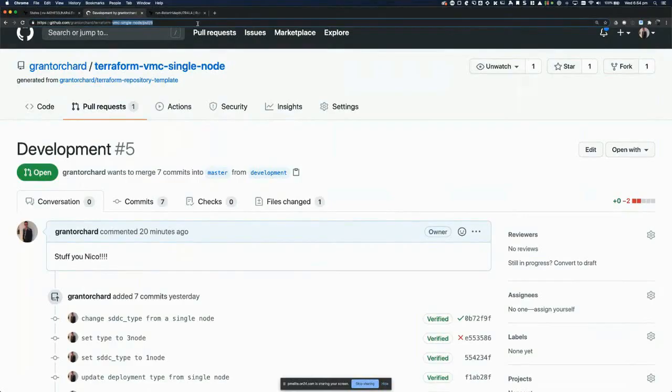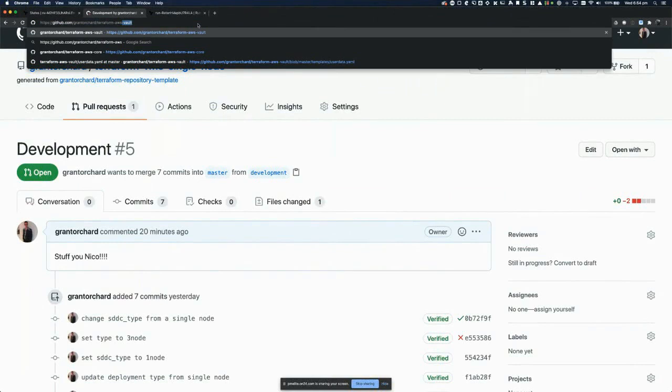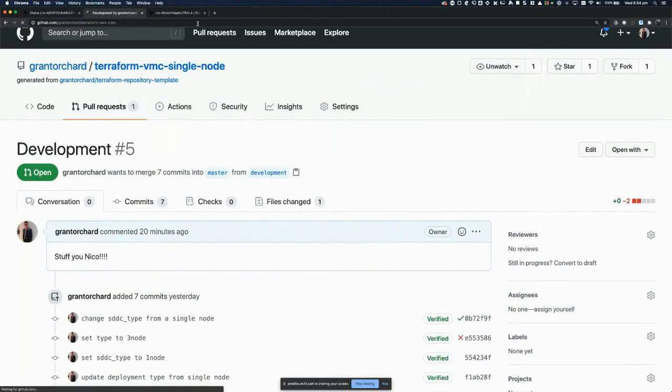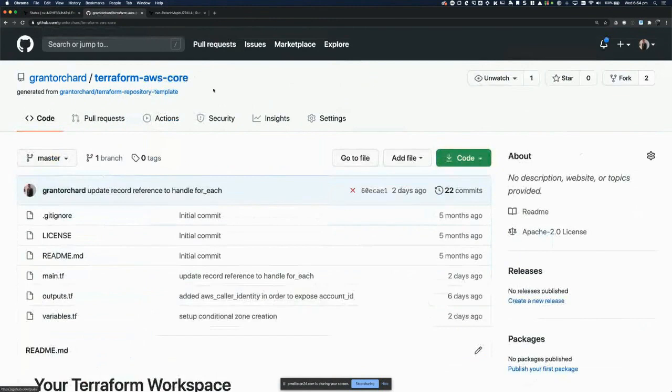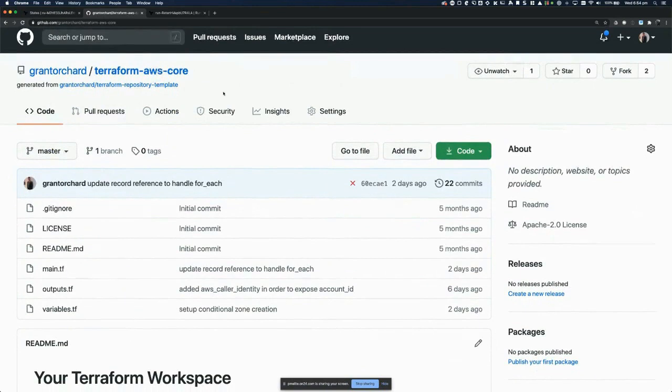Okay, so as a starting point, and apologies to those who were on at the beginning and we went through this, but we'll just go through it a little bit more slowly this time. So in terms of just setting up the AWS core infrastructure that was leveraged by the VMC provider, you can go and take a look here.